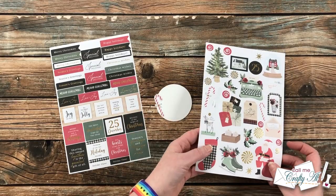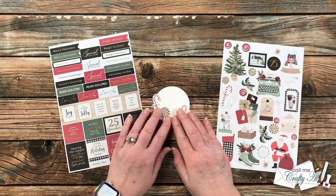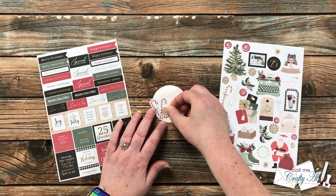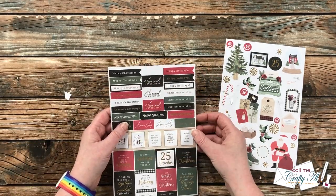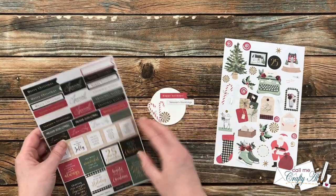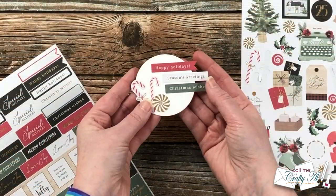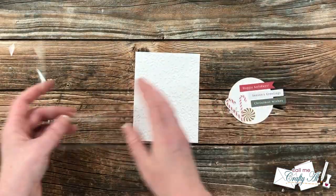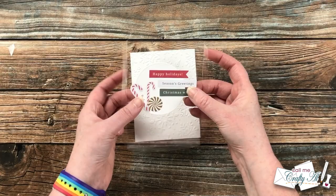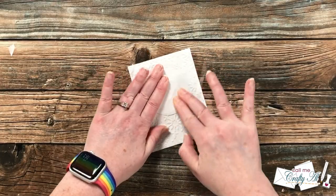Using the stickers from the pack, I'm decorating the circle that will go on the front of the durilar. Since the sprinkles are peppermint, I went with a candy theme — choosing a couple of candy canes and a gold foil starlight mint. For the sentiment, since many of us celebrate different seasons and holidays in the winter, I went with three different ones to cover a wide variety. Once I had everything together I placed it on the front of the plastic, and once it was positioned I brought in my art glitter glue and added some to the back for extra adhesive and security. I let that sit for about five minutes before moving on.